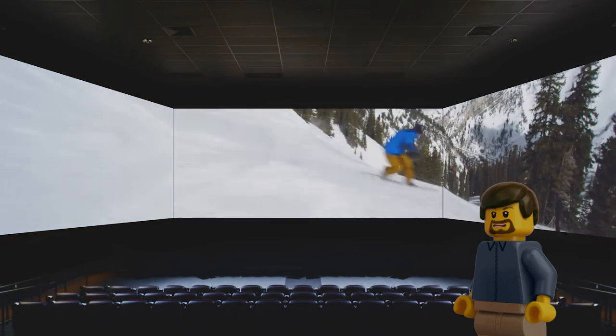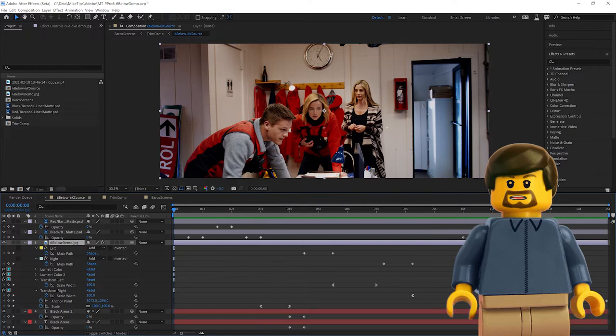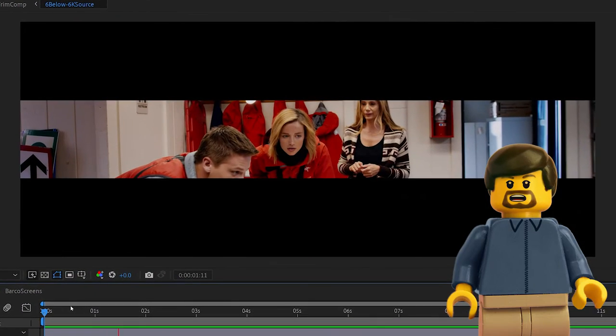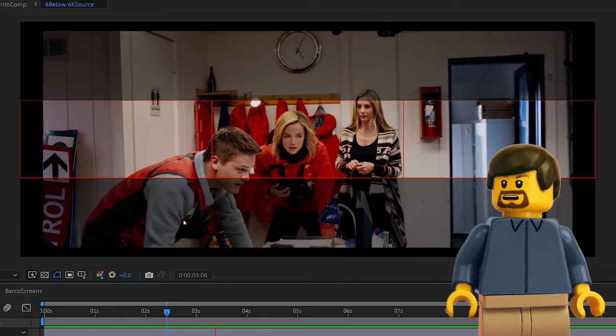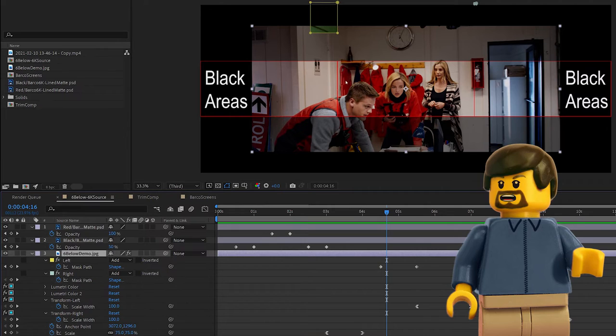We can take a closer look at how this works by recreating it in 3D in After Effects. We start with our full 6K source asset. You can see that there's the microphone on the top and things like that, because that doesn't really matter, because the first thing we're going to do is apply our mats and our framing guide. Now, this tells us that the bottom of his face is going to be out of the image, and we can't just tilt down or we'll lose our other character in the background. Also, he is sitting right at a screen boundary, which is less than ideal. So the way that we deal with that is that we scale the image down to allow us to get more of his face and keep him away from the seam.